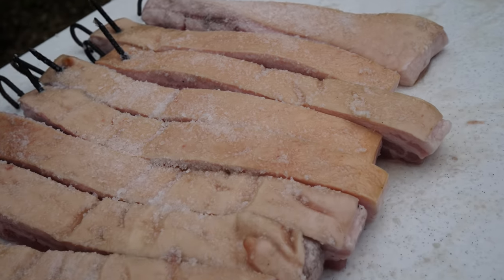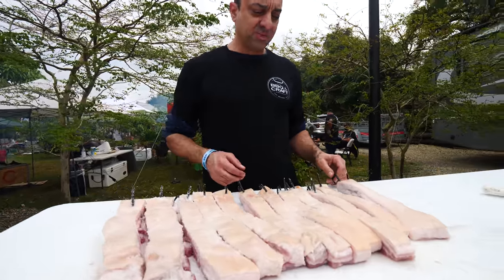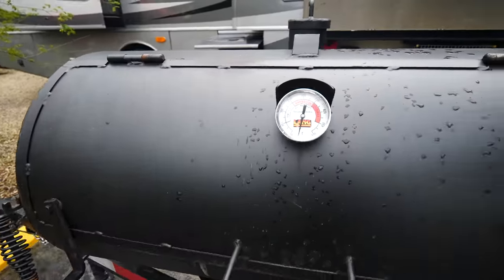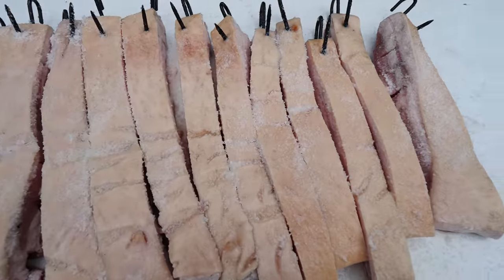So this is actually belly. What I basically do is I just cut up the pork belly, put some salt on, a little oil, and I throw it on the barrel over there, provided by Diego, although it is mine, I bought it. But it's an awesome cooker. I would definitely buy it just for this.